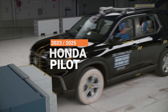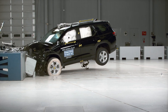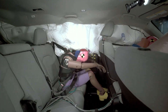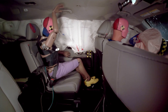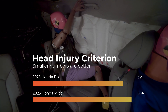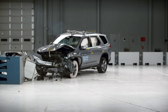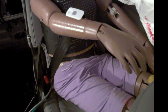The Honda Pilot was redesigned for the 2023 model year. Out of the gate, it had frustratingly subpar performance for a new model. For 2025, Honda has made some modest improvements. The original model allowed the rear seat dummies' head to get too close to the front seat back, increasing the risk for injuries. The updated model keeps the head at a safer distance from the seat, and Honda successfully reduced the risk of head injuries. However, the issue of lap belt submarining remains unresolved in both models. Ultimately, the Pilot's rating improved from marginal to acceptable. Hopefully, Honda fixes the lap belt submarining problem before the Pilot's next redesign several years from now.